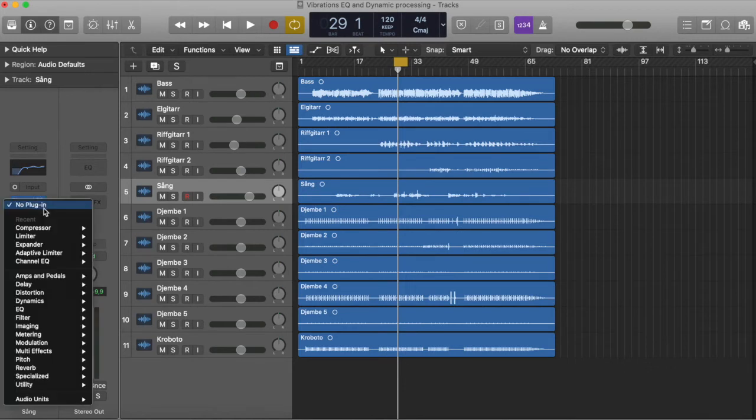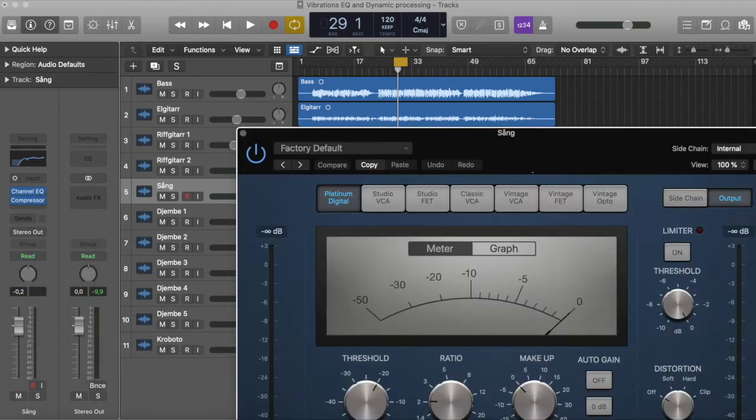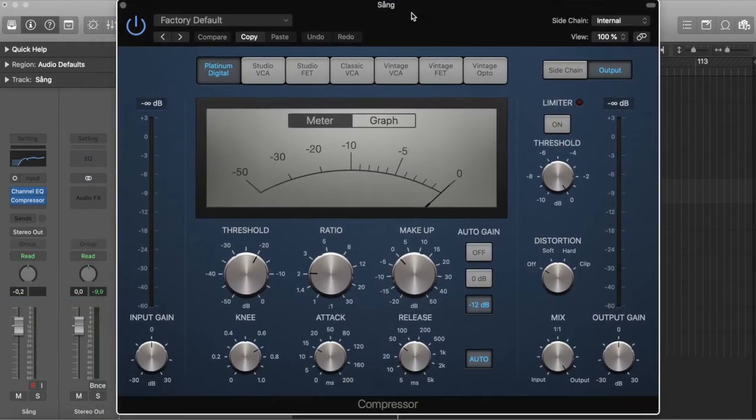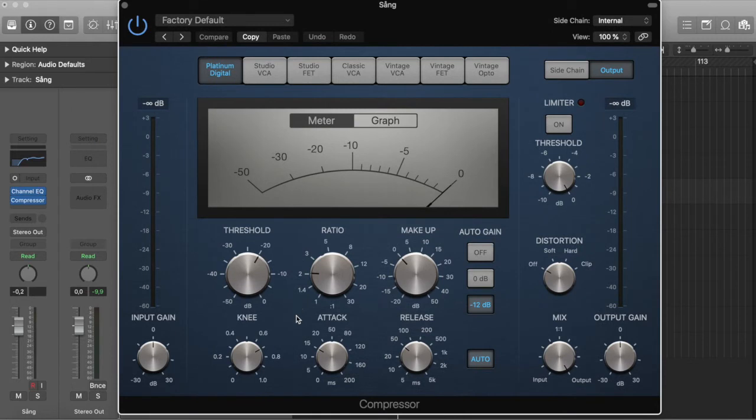Okay, let's start with the compressor. The compressor you find under dynamics, and here compressor. So it looks like this. And the basic parameters are threshold, ratio, attack and release time, knee, and makeup gain. The makeup gain is set as a default, so let's just turn that off and do that by hand. And the release and attack time is also on auto here, so let's turn that off.